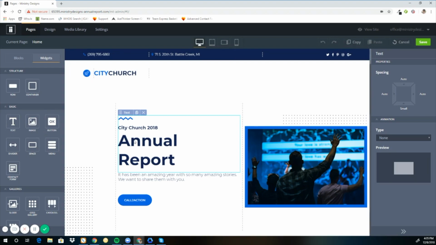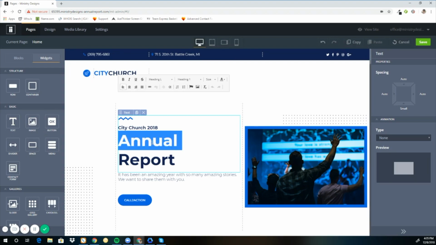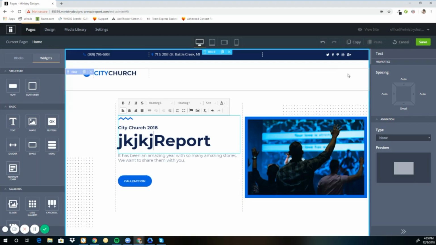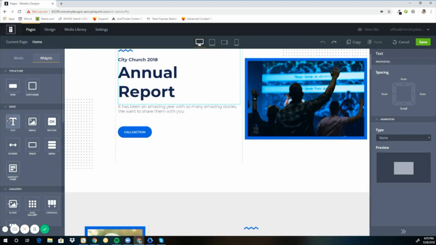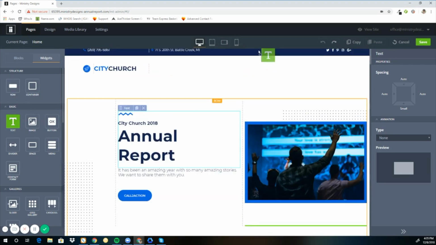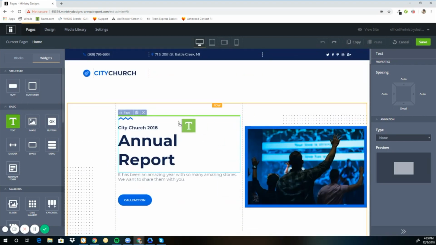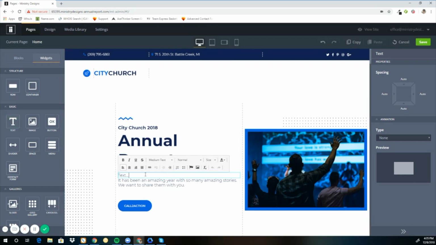To edit in any text box, you can simply click into the text box and type away, whatever you choose. But you also have the ability to drag in new text box widgets as well. If I want to go ahead and click and drag a text box into this section here, you see I'm putting it inside of this row outlined in orange, and the thin green line tells me where I'm putting it. I drop it right there. I now have a text box.